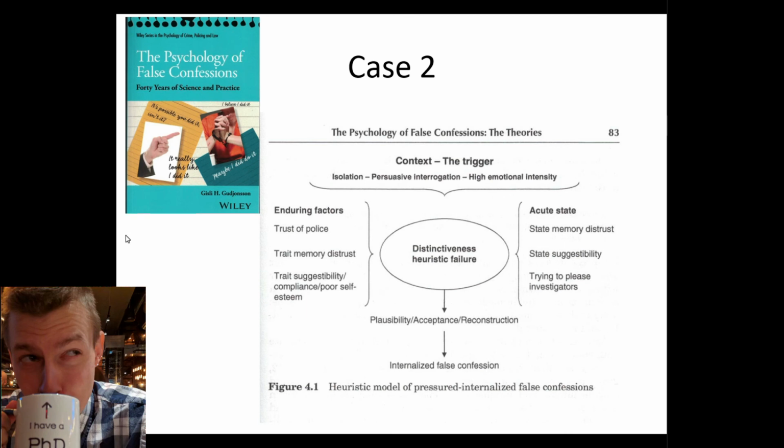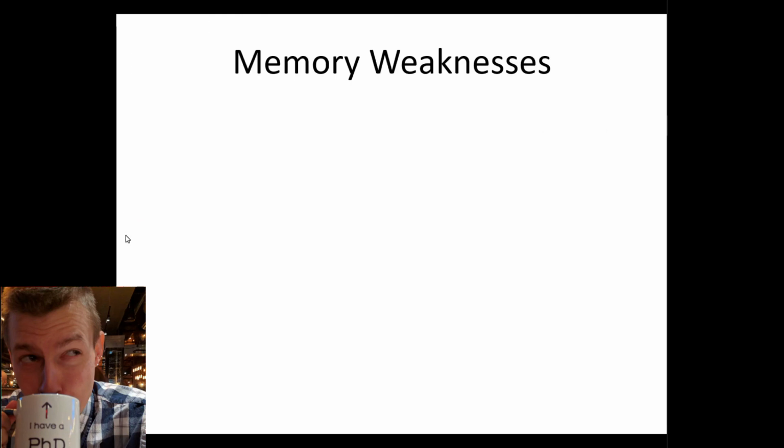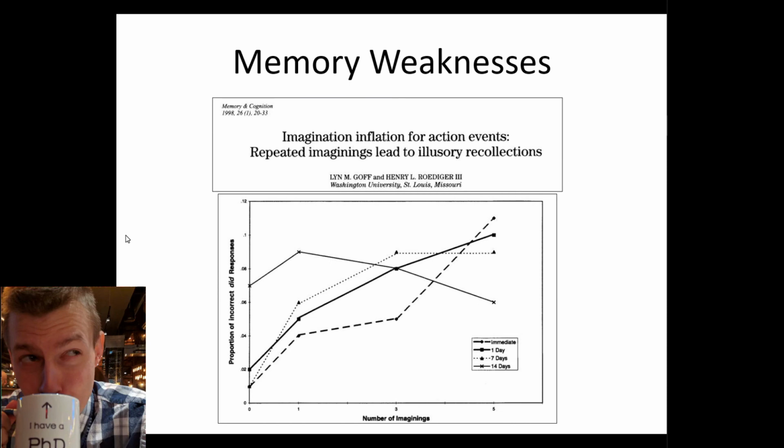This is especially a problem in investigations where young people and or people of low intelligence are being questioned. But since this is not a forensic psychology class, let's get back to findings more relevant to general memory processes. Firstly, we are somewhat prone to believing that we have done something that we only imagined doing. In this study, one of the authors of which is the R in DRM task, participants performed some actions and imagined doing other actions. When asked whether they performed the actions that they only actually imagined doing 5 times, they erroneously recalled roughly 10% of the imagined actions as having been performed.